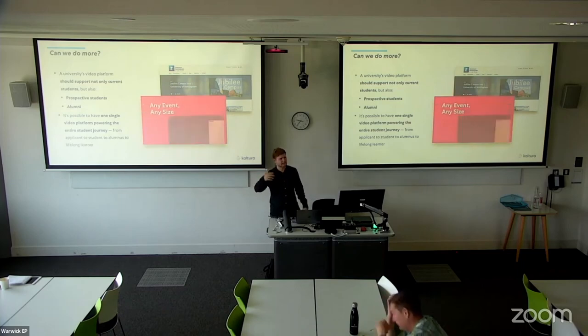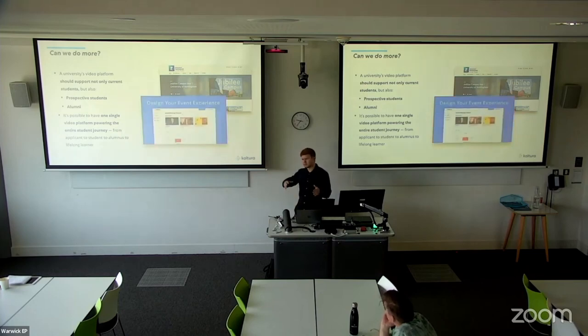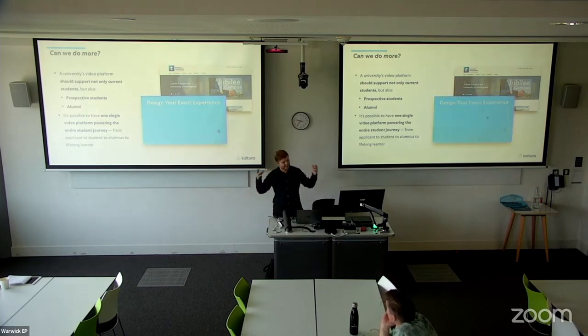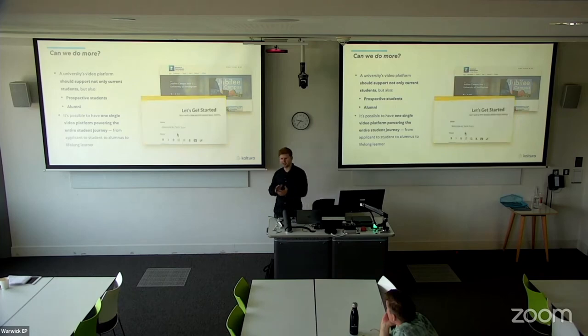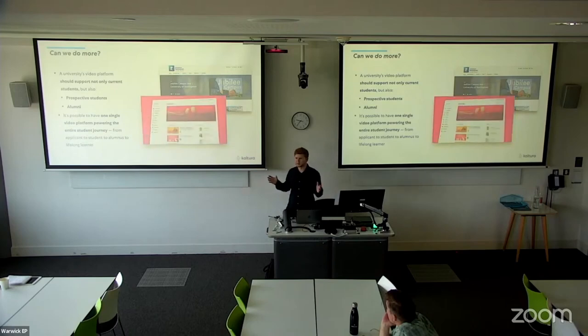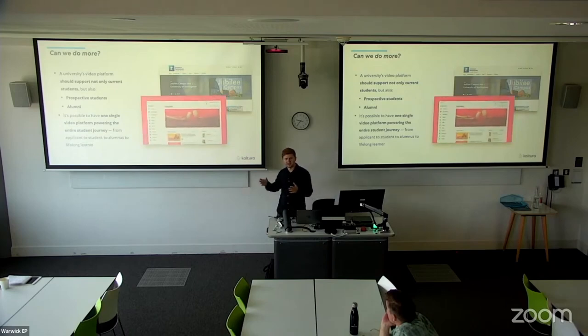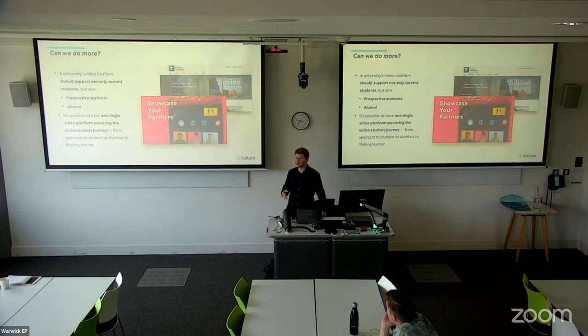And so the use case outside of the VLE becomes really important. Then a student is an enrolled student. They're part of the system. They're authenticated. It's all in the VLE. Great. When they leave, what happens? Do they just stop being a member of the community, unless maybe they live locally, or sometimes they come back to work for the university, which is always a nice thing.